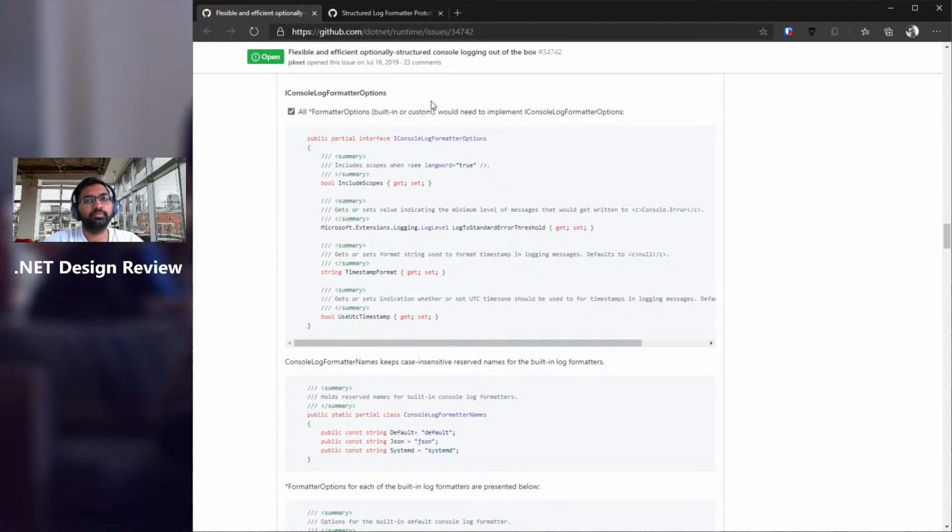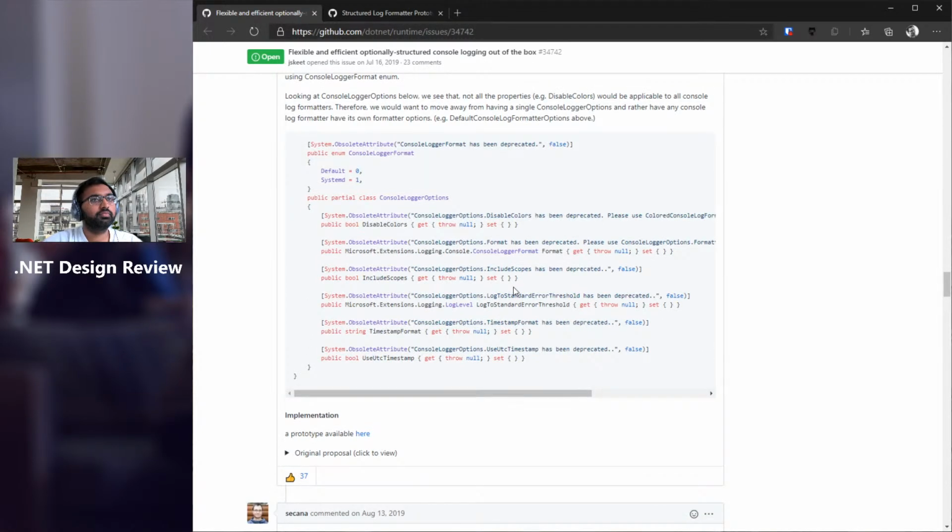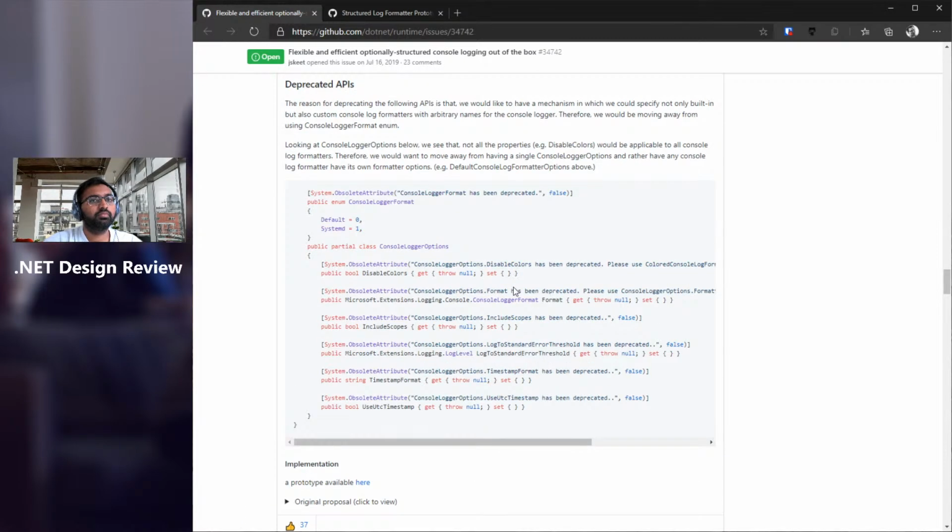Basically, each individual formatter is still a console logger. So they have all the console options, and then they have their own options on top of that. Like a JSON option would have some JSON specific stuff, like how to quote. And so the idea would be these options here are deprecated in favor of the configure methods that give you the lambda, right?